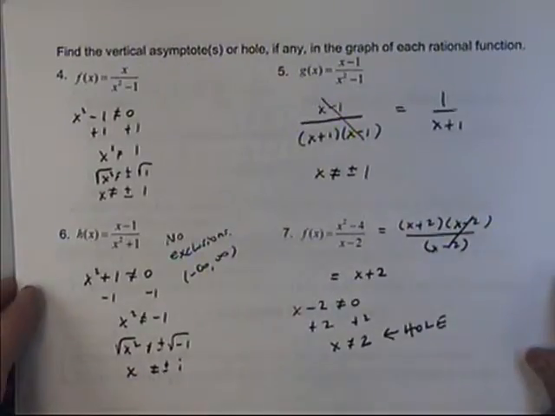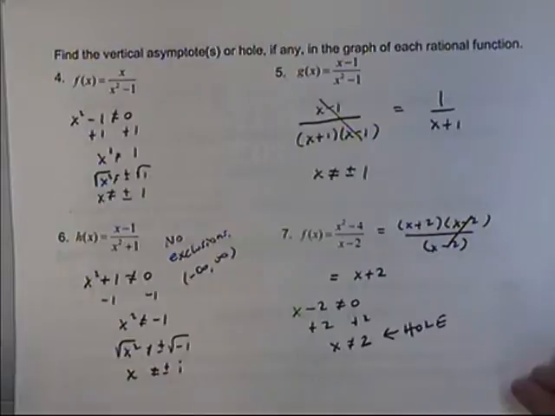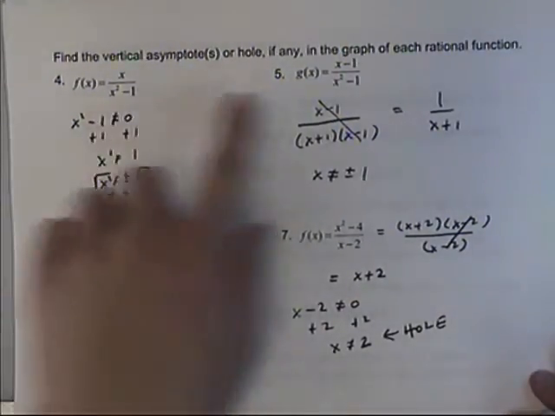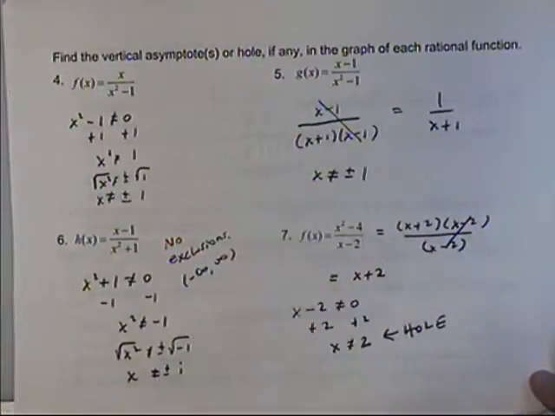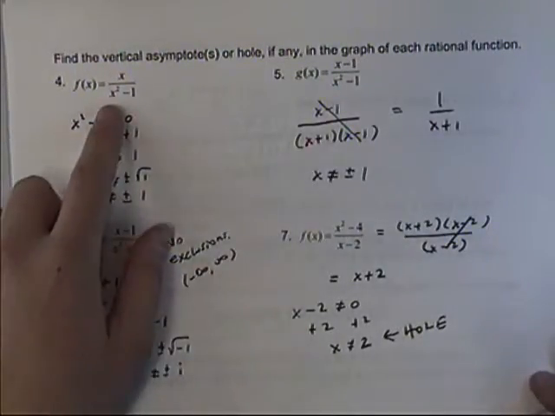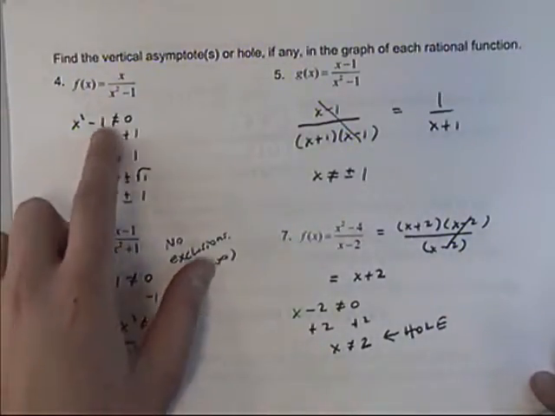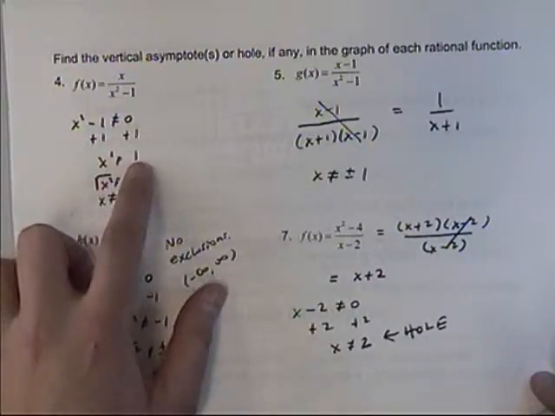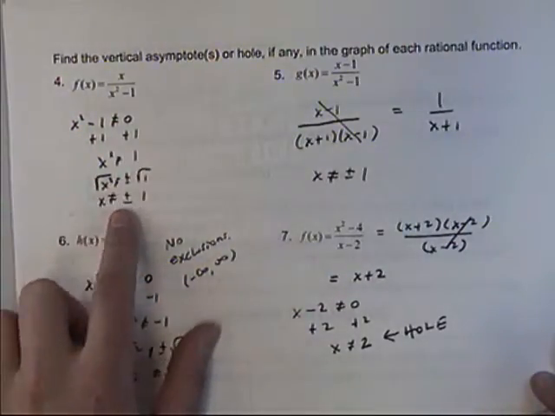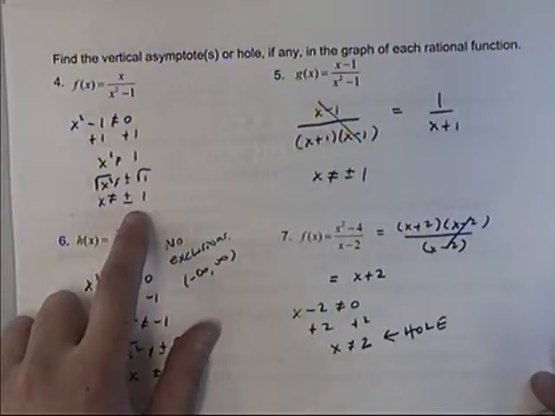Okay, vertical asymptotes, or just little holes in the graph, come from what we just did, looking at the denominator and seeing what we would have to exclude, because then that would make that whole thing a 0. Here I took the denominator, set it not equal to 0, and found that I do not want either plus 1 or minus 1. So everything except for plus or minus 1 works on that one.